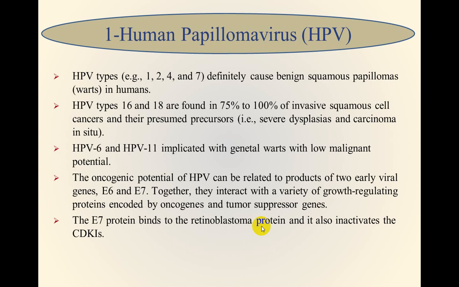Alright. In this case, this E7 also causes inactivation of the cyclin dependent kinase inhibitors. Therefore the cell will pass to mitosis also without a brake and checking for the chromosomes, so there will be an increased opportunity for acquisition of further mutations, because we have no chance to stop the cellular proliferation in order to check the DNA in the first step and the chromosomal duplication in the second step.